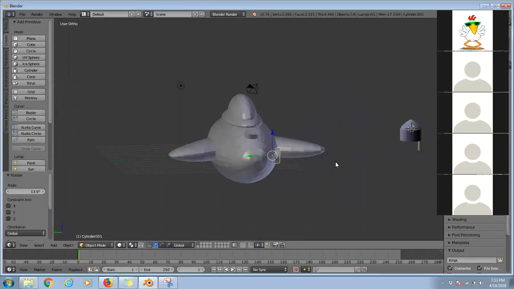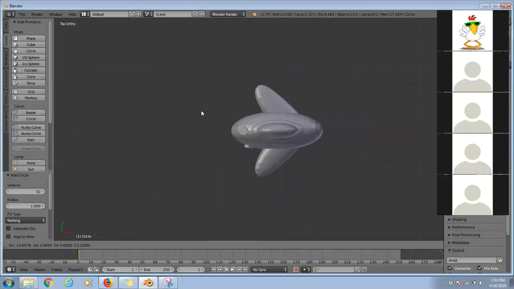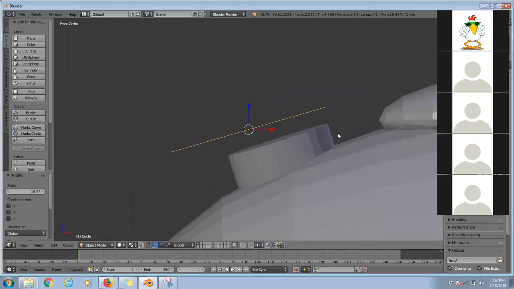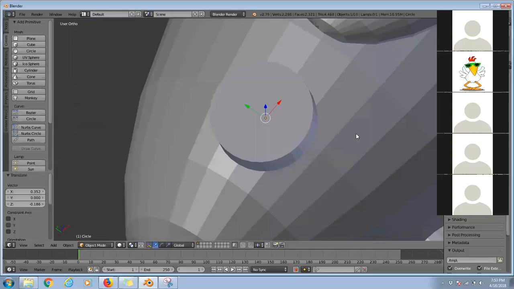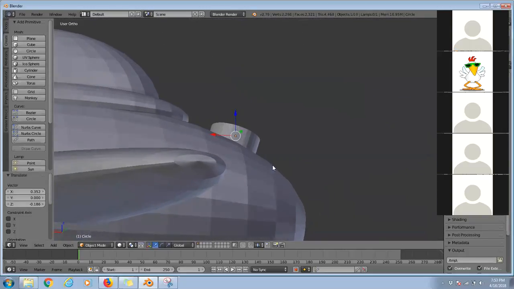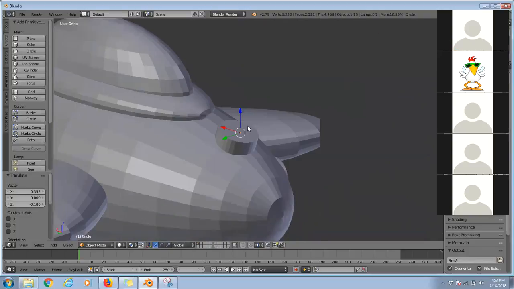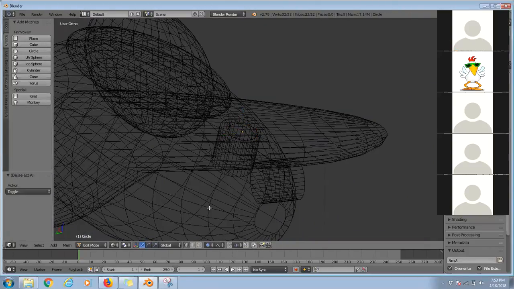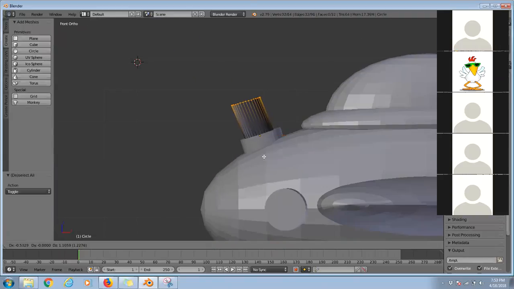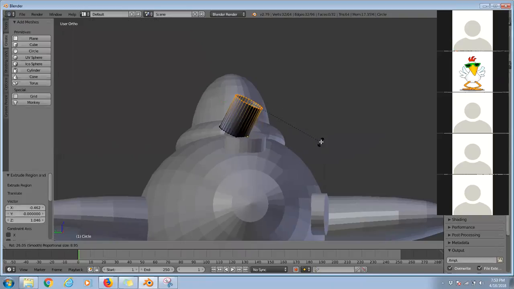And I can do this with a circle. And if I put that circle over the cylinder, roughly, rotate it to look similar, I can put it inside where I can't see it. If I go into wireframe, I can. Edit mode, use the extrude function. Oops, not in edit mode. There we go. Use the extrude function. Then I can rotate it.